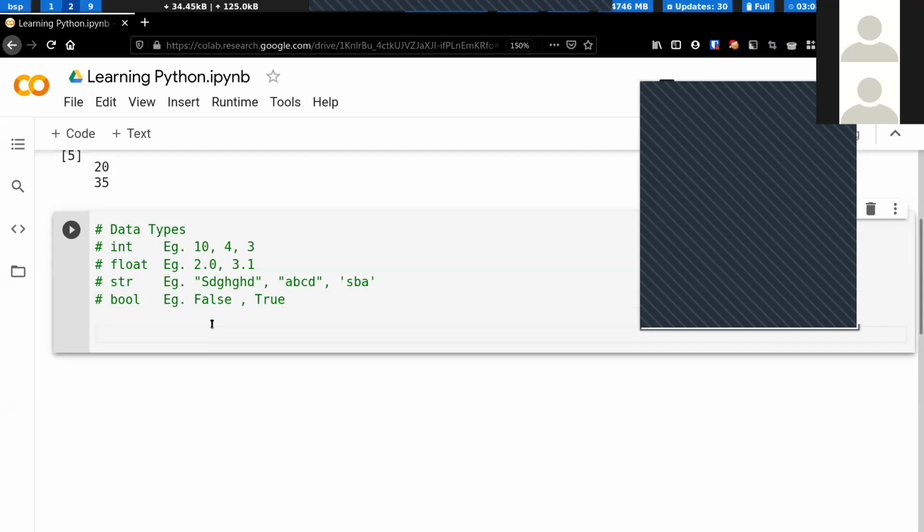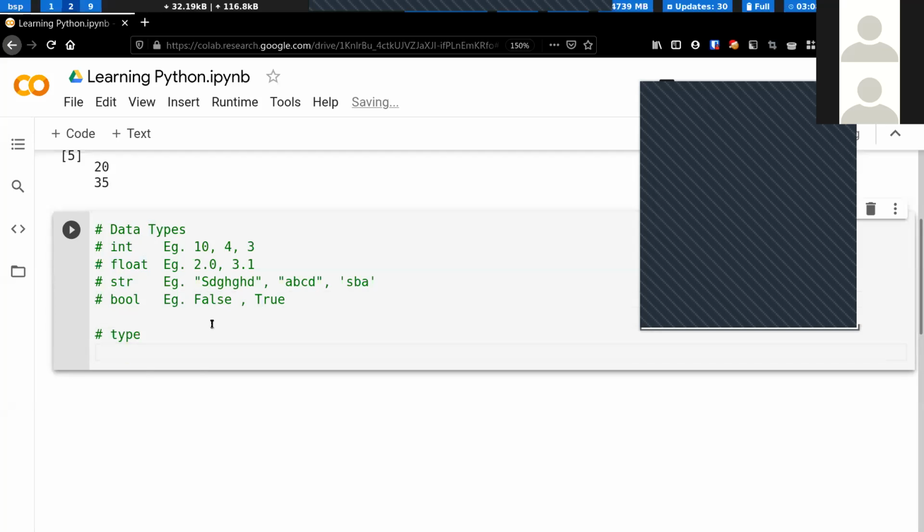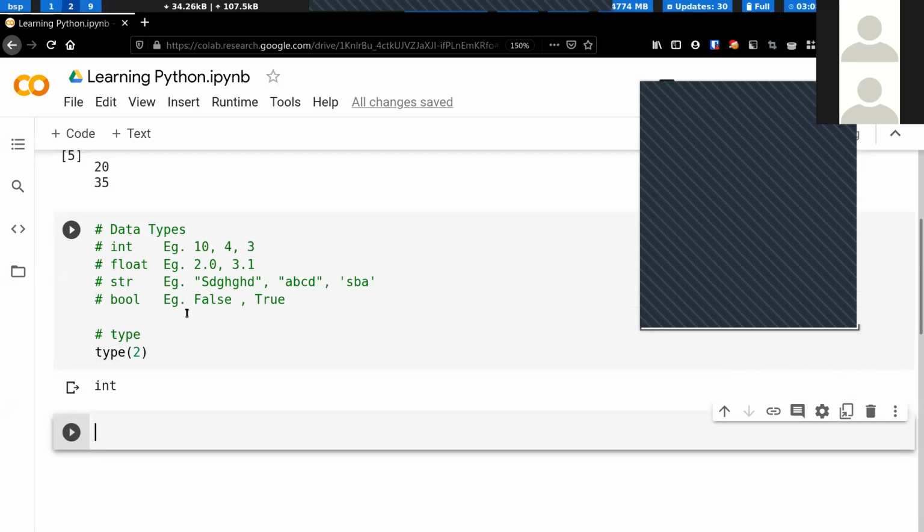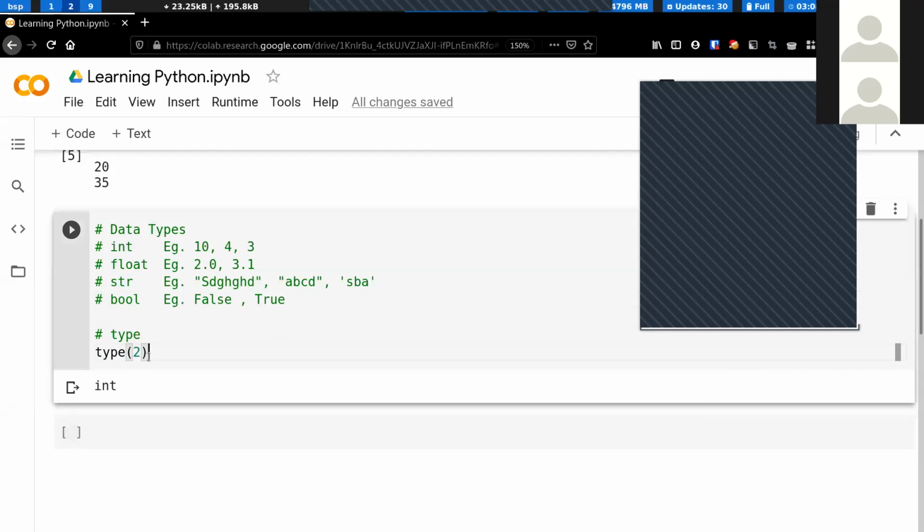While discussing data types, we'll also discuss a built-in function called type. The type function tells us the type of whatever we give it as the argument. So if we say type 2, 2 is an integer, so we get int.